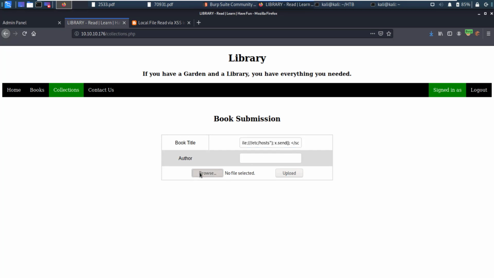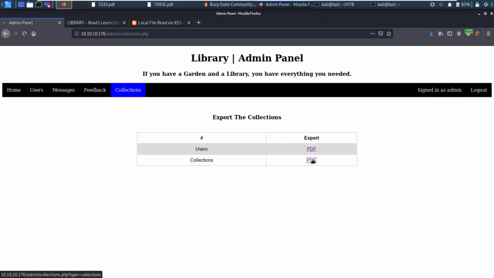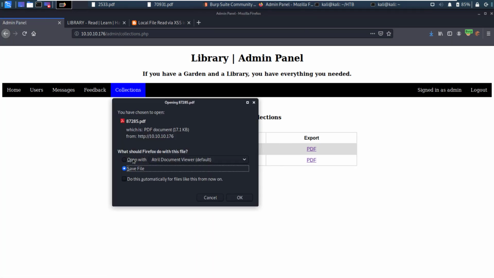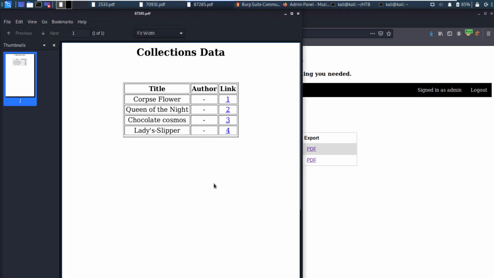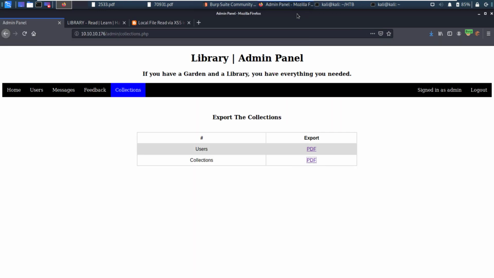I'm going to browse. I'm going to put that same file back up, upload. When we come back to the admin panel, we rerun that same exact parse. If it hasn't been long enough, it's going to kick back the same exact thing. So in this case, it did wipe itself. It's not seeing the /etc/passwd, and it's not available to give us the /etc/hosts file. So our user doesn't have those rights.